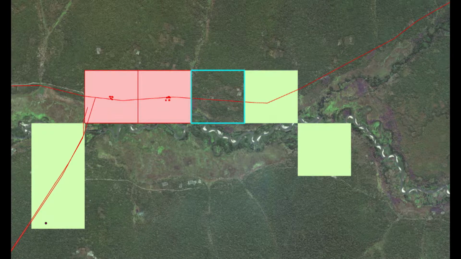You would check out a square, and by checking out a square, it meant that you were the only one working in that area. And this was really helpful for a crowdsourcing situation when many people were expected to be taking part at the same time. You knew what area that you were going to be working in, and it made sure that nobody else was working on that same area, placing points in the same spots at the same time.